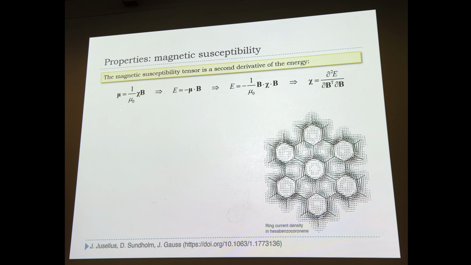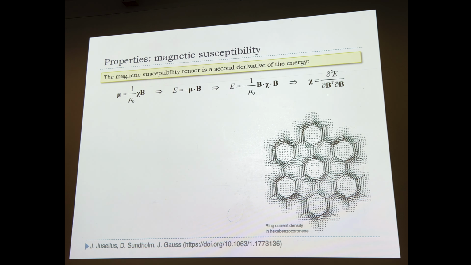And then, of course, this induced magnetic field starts interacting with the magnetic field in its own right. And we do know the energy of this, that's minus mu dot B. But we also know the expression for mu from here. And so if we plug that here, we are going to have the energy equals B dot chi dot B. And therefore, if we are looking for this susceptibility matrix, the other name for it is the susceptibility tensor, because, well, a matrix is a special case of a tensor, that's going to be the second derivative of this energy with respect to the two magnetic fields.